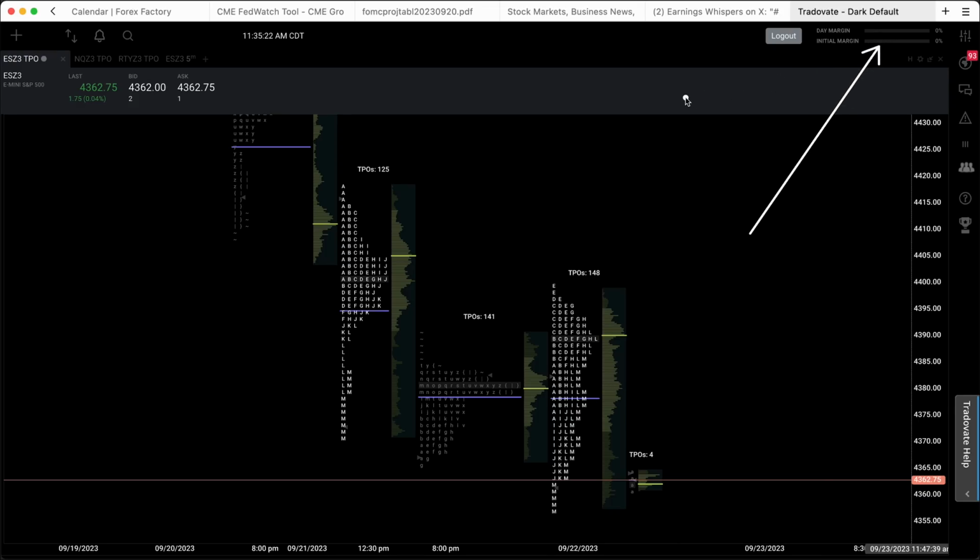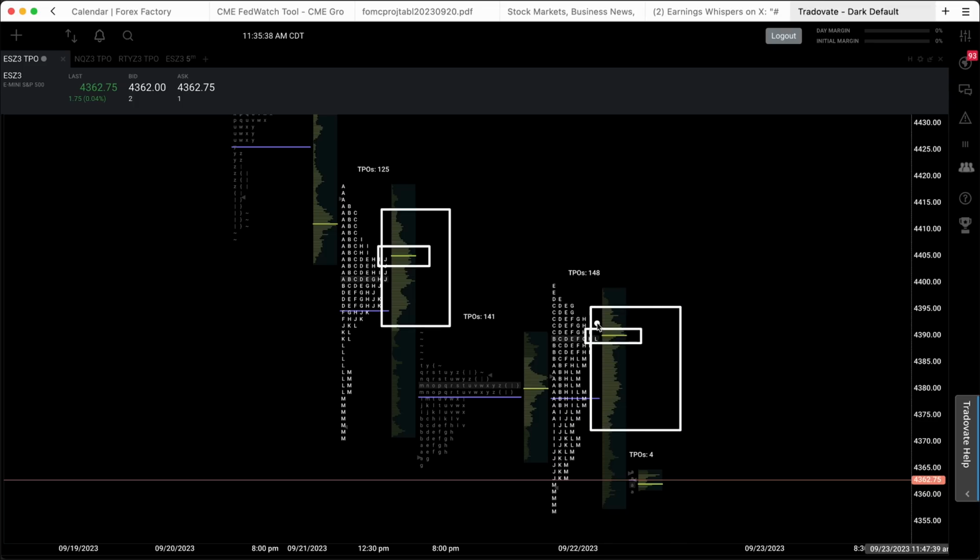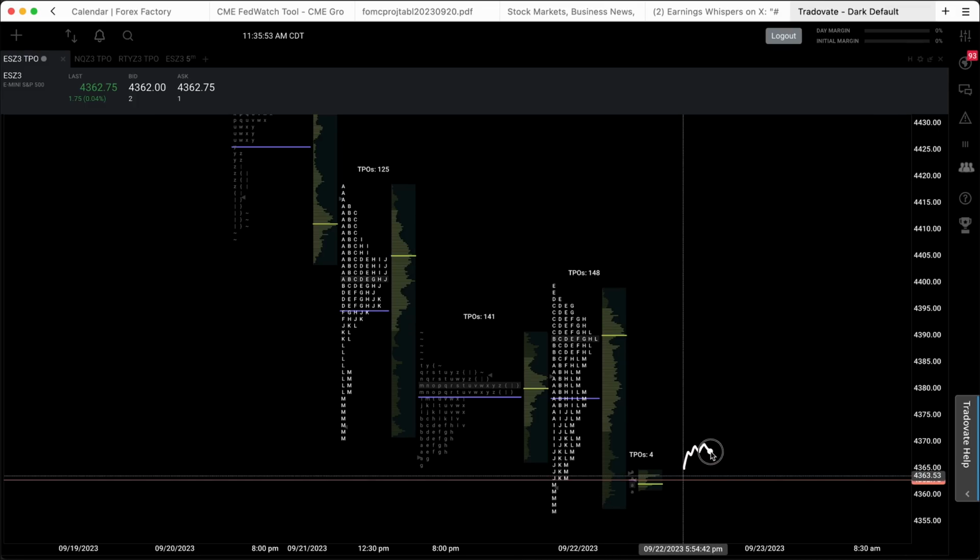Market profile is always Exhibit B. If you're not familiar with this screen, check out the video tutorial in the top right-hand corner. Does this agree with or disagree with the bearish analysis thus far? This is actually a counterpoint, right? Because you'll notice that the value area and point of control from Thursday are higher in the overall profile, as are they in the Friday session. Value area and point of control are higher in the overall session. We did technically breach the bottom over here, and we did produce yet again another spike in M period. So it'll be very interesting early on potentially Monday session on the open there, whether or not we open inside of Friday's range. And if so, classically, spike rules would tell us that these lower prices are being rejected.